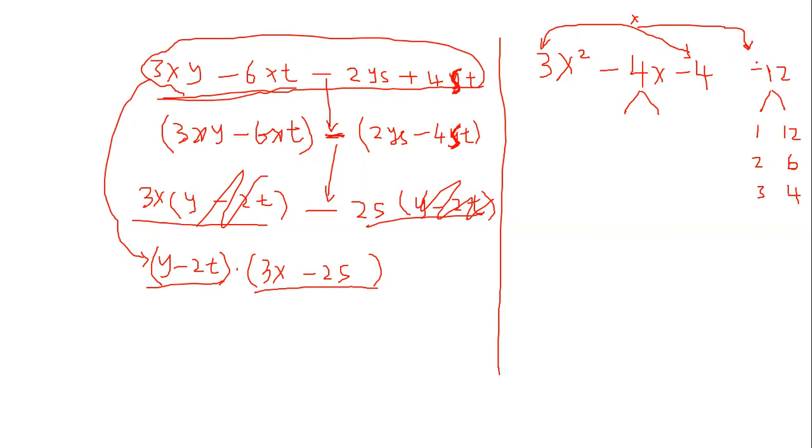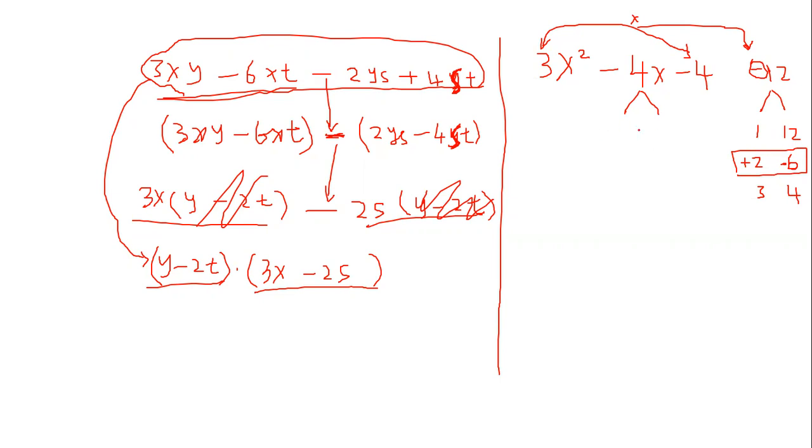Now, one of the pairs we're going to use to get to the -4, and this is -12, so it means we need a subtraction to get the middle term, which is -4. So the one we're going to use is 2 and 6. The bigger number must have the negative sign, so the 6 will be negative and the 2 will be positive. So when we add them we get -4, and when we multiply them we get -12. So -4x can be broken down into +2x and -6x.